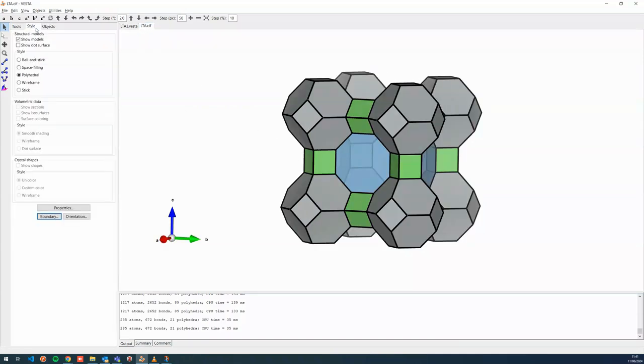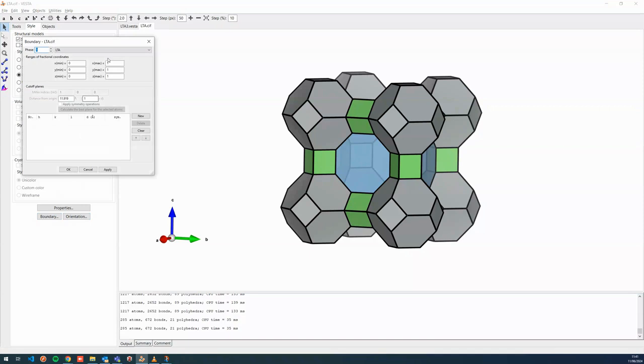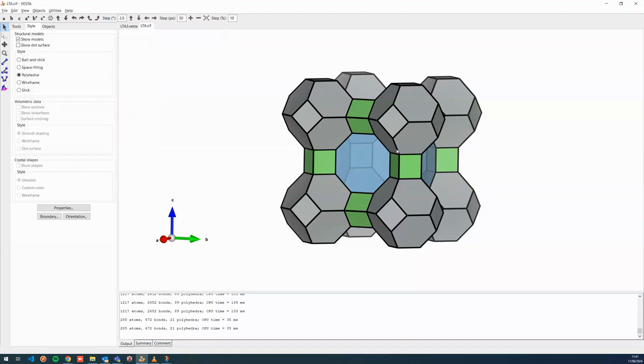Why did I start off with our boundary in the beginning at 222? That's because then you have more cages, and for me it's a bit easier to visualize where the structures are. But of course, you could have done it purely by working with these boundaries. It really depends on if you have knowledge about the framework or not. So usually I like to increase it a bit in the beginning. But there you go. You have the figure.